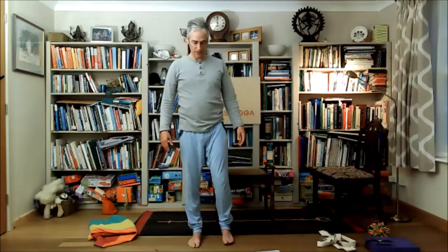Release the body if you need to between sides. Remember, you can hold the chair, place yourself next to a wall. Just keep yourself safe when you're working on your balance. And try to do a few balancing poses every single day.